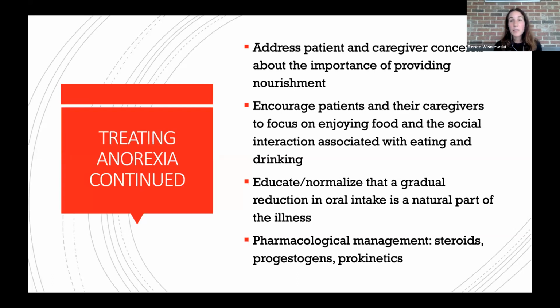And then encourage patients and their caregivers to focus on enjoying food, not how much food they're consuming, but enjoying the food that they are consuming and the social interaction associated with eating and drinking. So the patient may not be able to eat and drink everything or all that much, but if they're able to tolerate something, enjoy that something. Again, going back, educate and normalize that a gradual reduction in oral intake is a natural part of the illness, which cannot be emphasized enough or reiterated enough to patients and families.